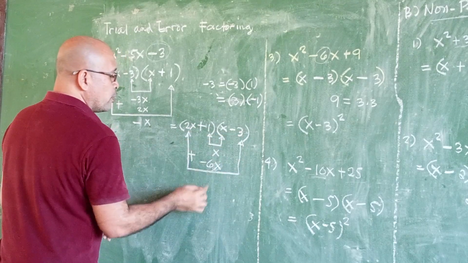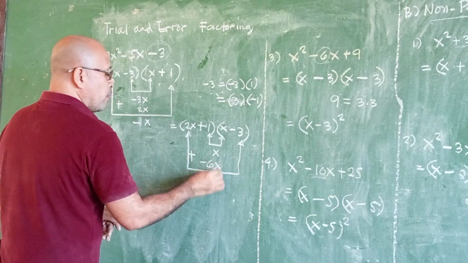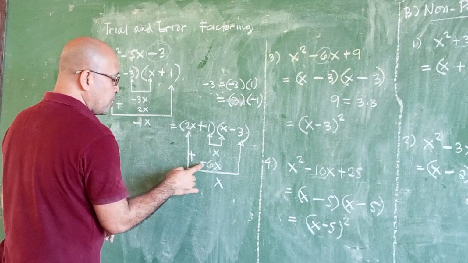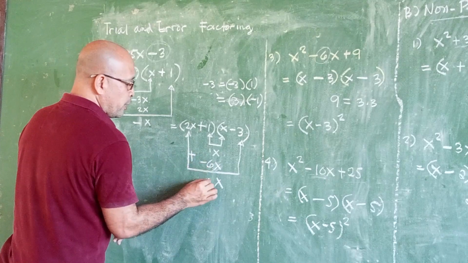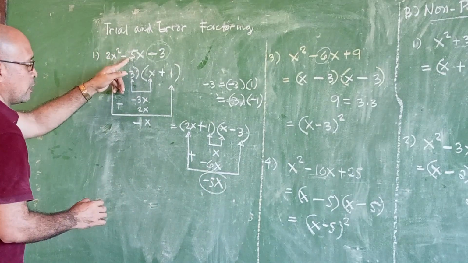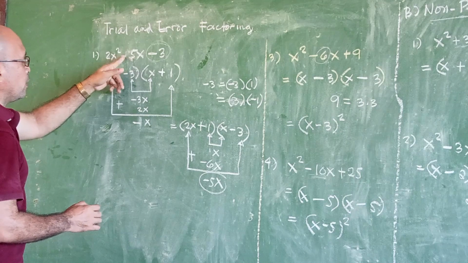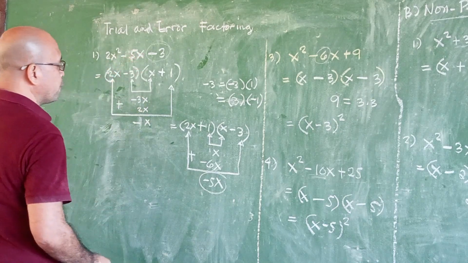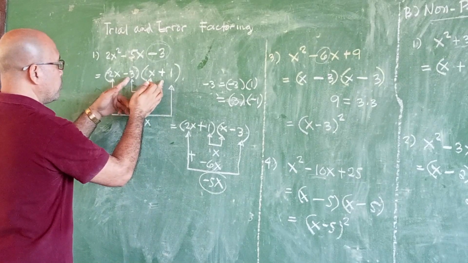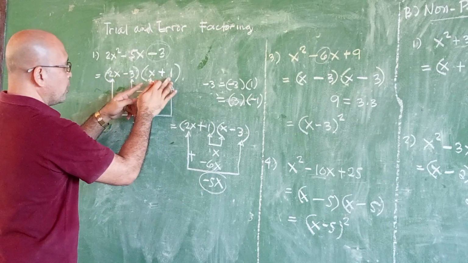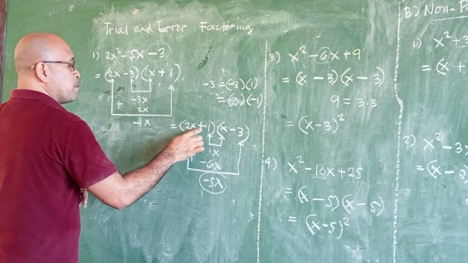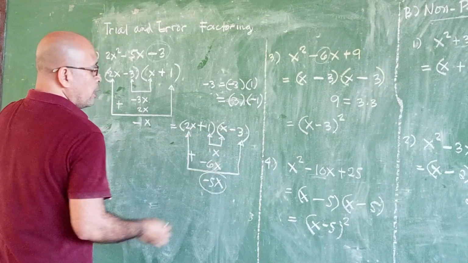After that, add the result. So you have x, bring down x, and then technically there's 1 here. So 1 plus negative 6, the result is negative 5. You got the right one, the middle term, which is negative 5x. So therefore, after switching from the first trial, class, we switch minus 3 and 1 here as the second factors, 2x plus 1 and x minus 3.